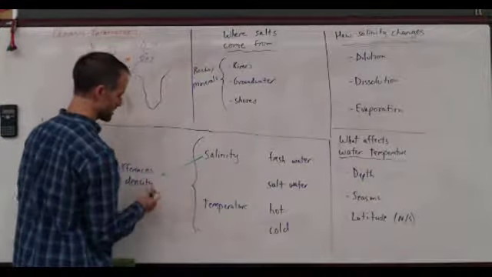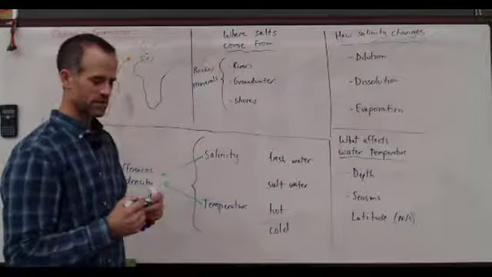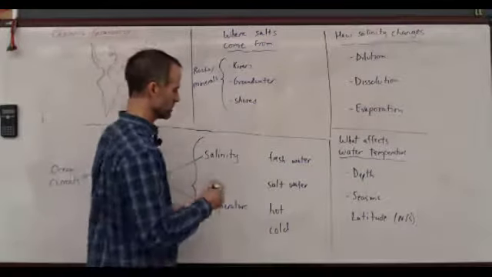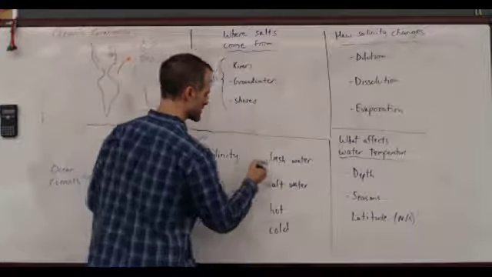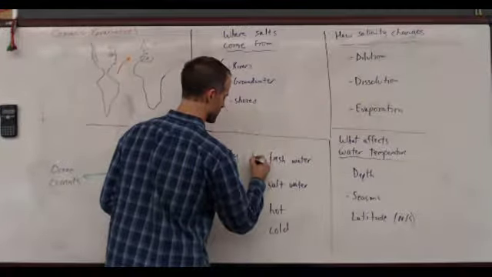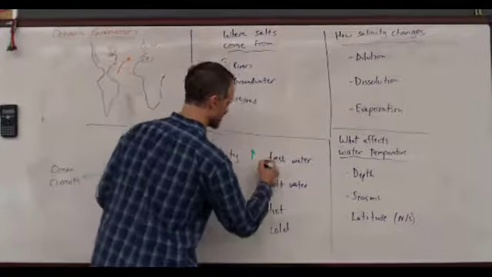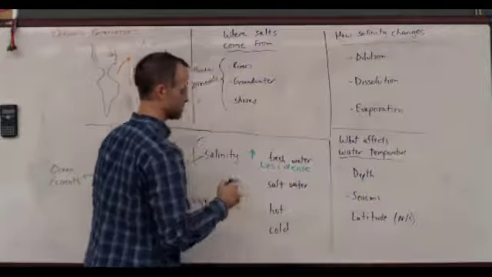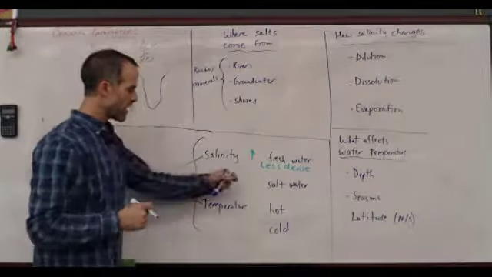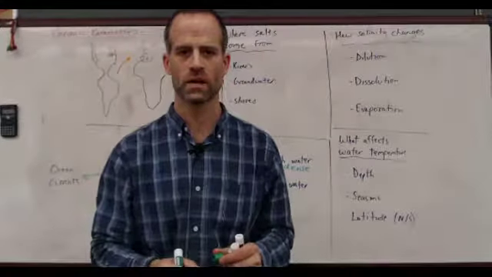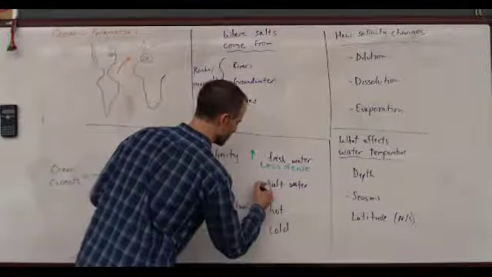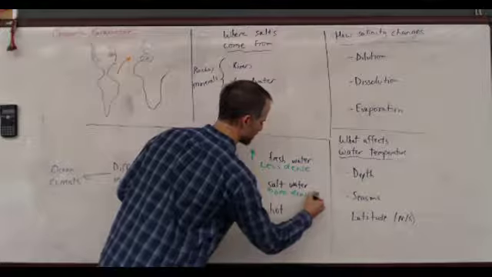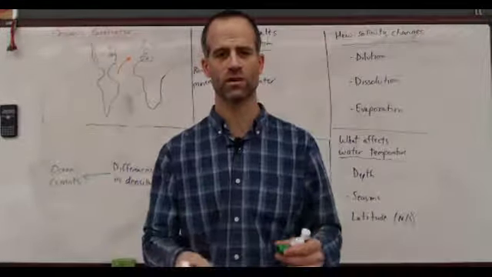Salinity affects the density of water, and temperature affects the density of water. If you have water which has no salt, we call that fresh water, it is less dense. It will float, okay? It will tend to rise, and it is less dense. It's lighter for the same amount of volume. If you have a lot of salt dissolved in the water, it will be more dense and it will tend to sink. More dense.